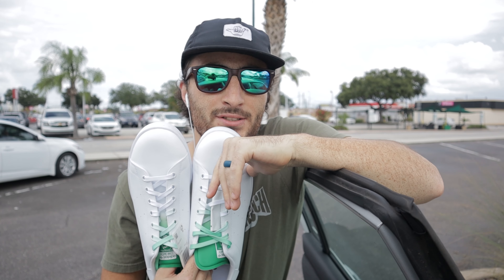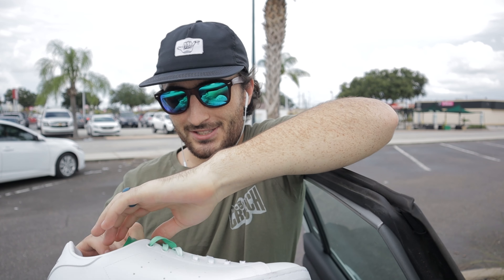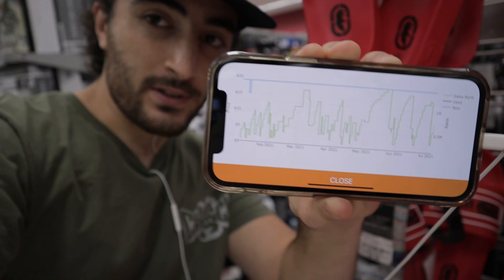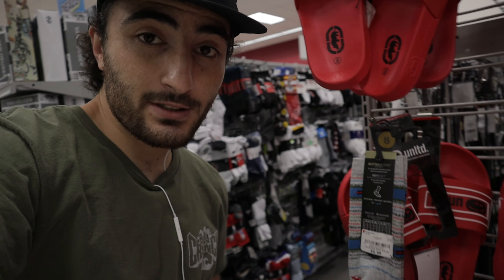One bag, one little thing. Oh shoot — I think I actually left this receipt at home. I think this one has until like the 10th, so maybe the day I get back from vacation. Otherwise I'll just have to get store credit, which would suck. Can't hit my goals for Target, can't hit my goals for returning stuff because I'm a dummy. I haven't been here in a minute. At this point I just kind of want to find one thing at each of these places.